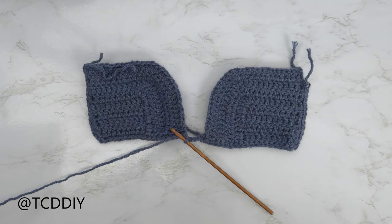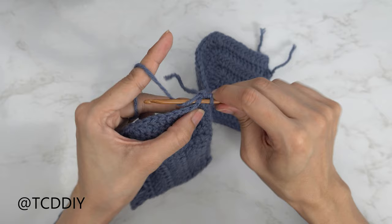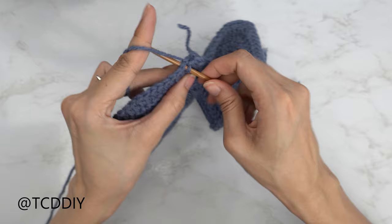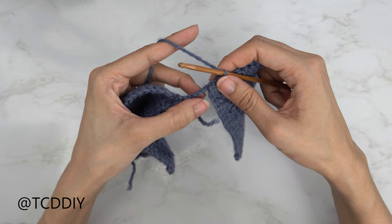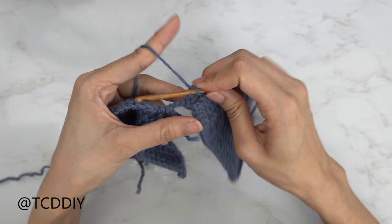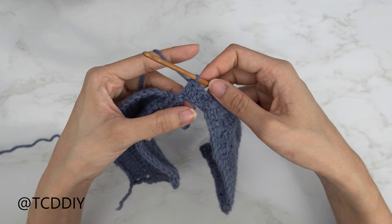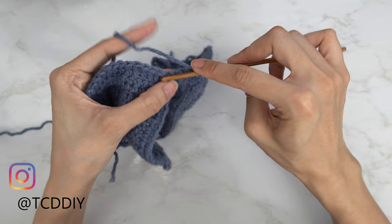We're going to start off with a double crochet. Into the next two available stitches, slip stitch to get the height for our double crochet — insert hook, yarn over, pull through everything, and into that next stitch as well. Flip your work and then put one double crochet into every chain: yarn over, insert hook into that first chain, pull through, pull through two. Put one double crochet into every chain, then slip stitch into the next cup by counting up two available stitches and slip stitching into there. Our first row of middle detail is finished.